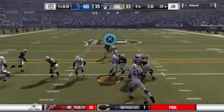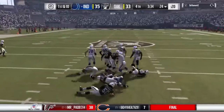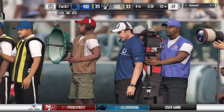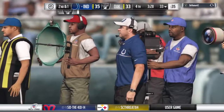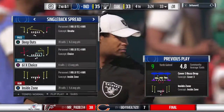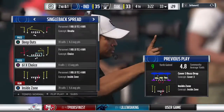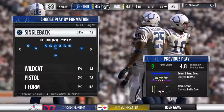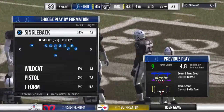Now a handoff here to his running back. And able to stay on his feet past the 30 to about the 33-yard line. 9 yards is the pickup there, and they'll have a 2nd and 1. I know you're trying to wring every yard out of a run, but I think 9 yards there is ideal in this situation. Yeah, now next couple plays, you only need 1 yard. Keep that clock rolling with a lead here in the 4th.